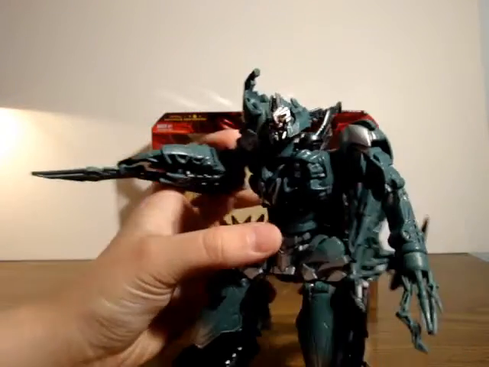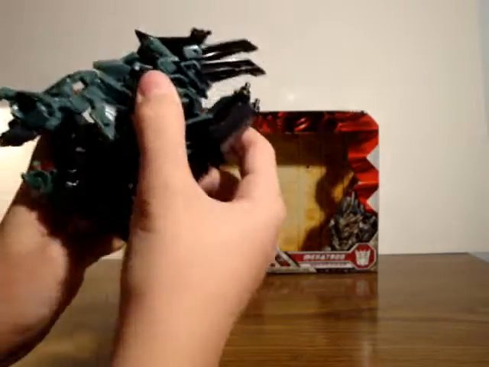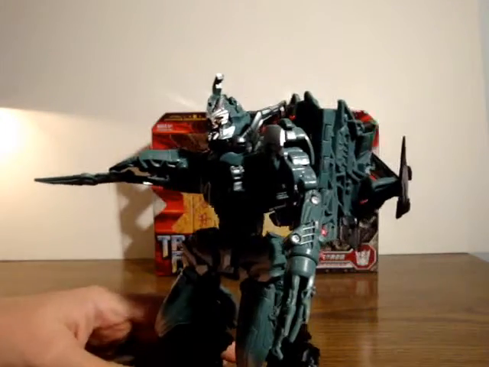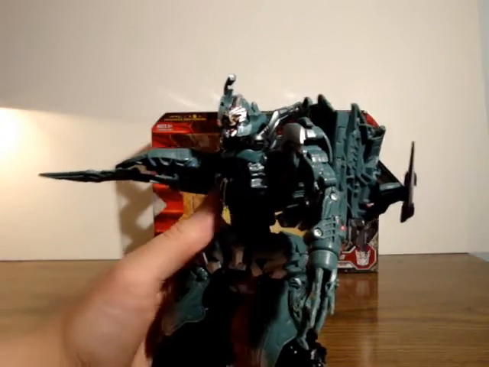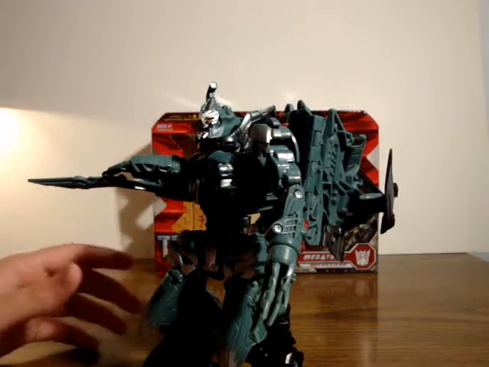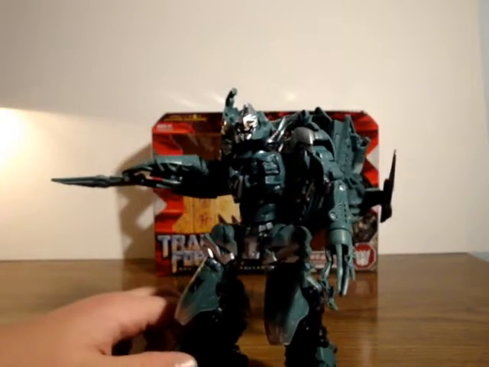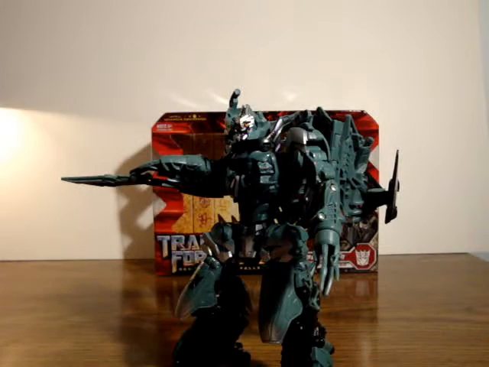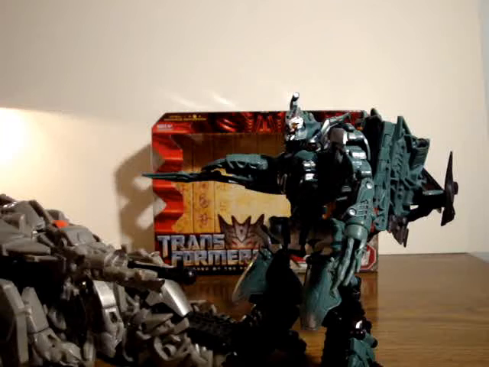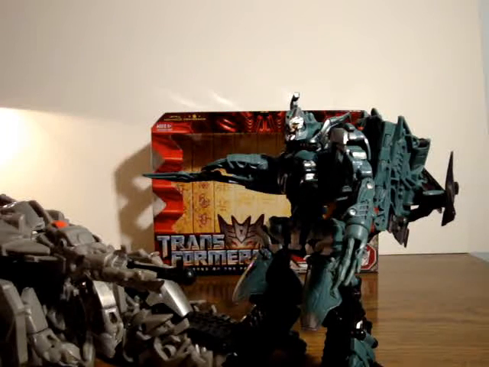He's a nice little Voyager-class figure with a gigantic backpack of kibble that I want to just remove and cut out part of his jaw and battle damage him so he can look all fierce and intimidating. Overall, I'd recommend Voyager Megatron. In play value, he's got a lot of mecha live, but this guy's just intimidating. He's just freaking intimidating. That's why I leave him in tank mode.